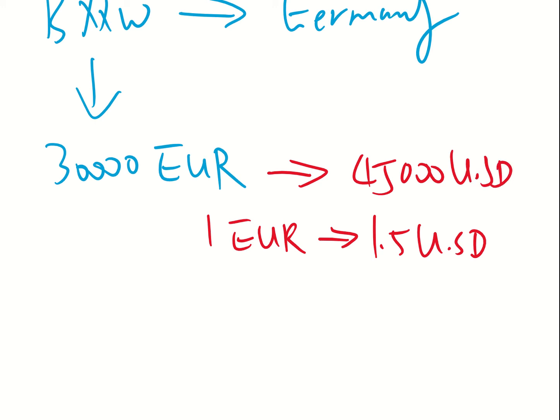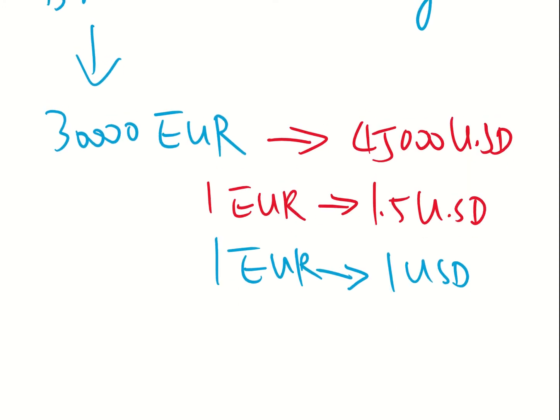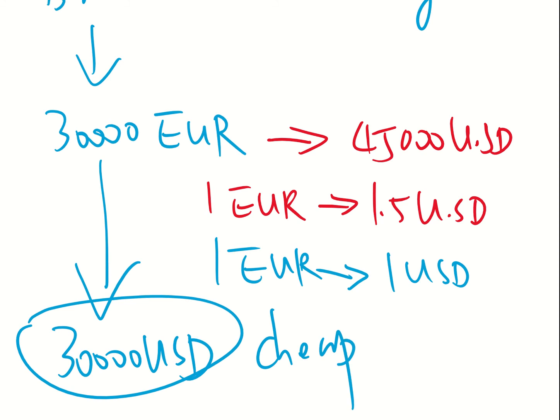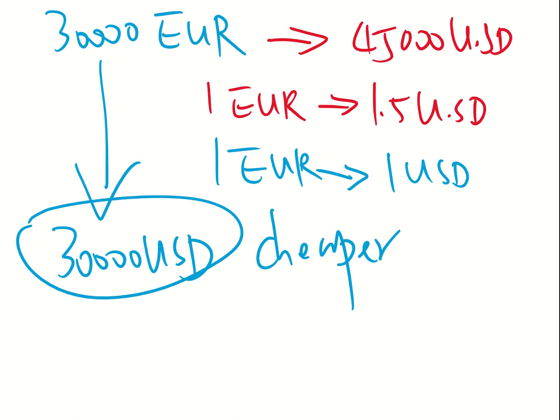Now let's suppose this changes tomorrow. So tomorrow it becomes 1 euro to $1. Well, that's good for consumers in America, because this means your 30,000 euro BMW is now equivalent to only 30,000 USD, right? Which is good. This is cheaper now. So what do our consumers do? We're gonna buy more BMWs because they're cheaper now.